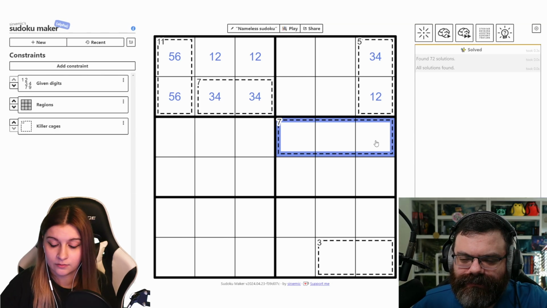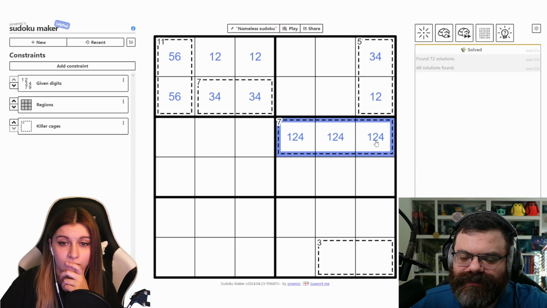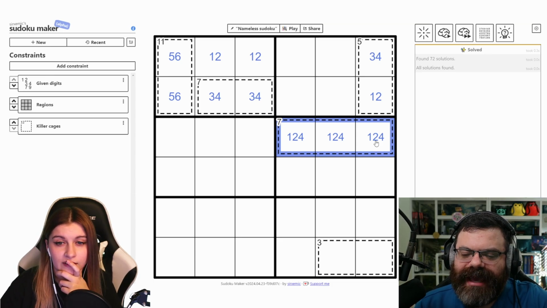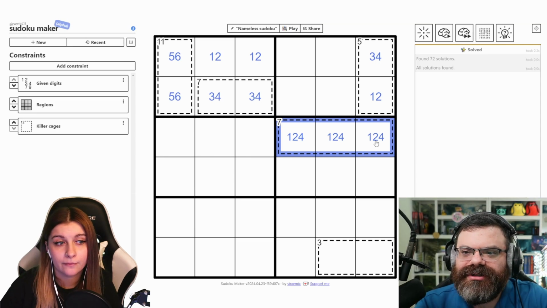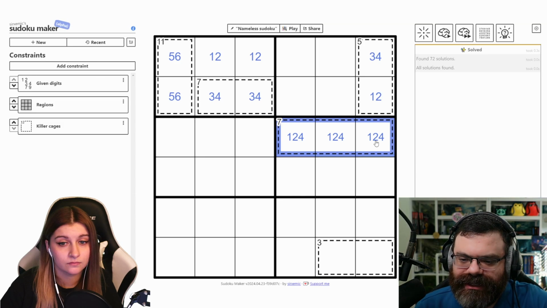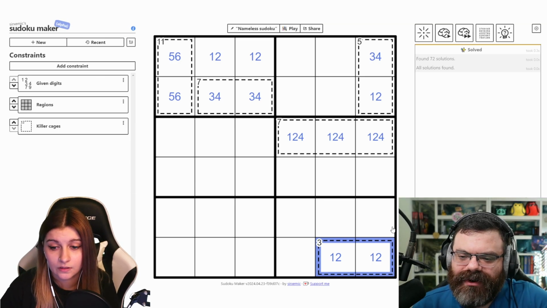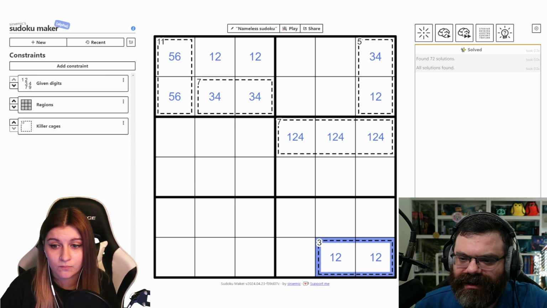And for 7, we know that this would have a 1, 2, 4. Now, something I've just noticed, because this is something that'll happen when you set: something we added trivialized a deduction that we wanted. You could do the logic we did here in column 6, but look, if you pencil the 3 cage as 1, 2, then it becomes a lot more obvious that we just have a 1, 2 pair in the column.